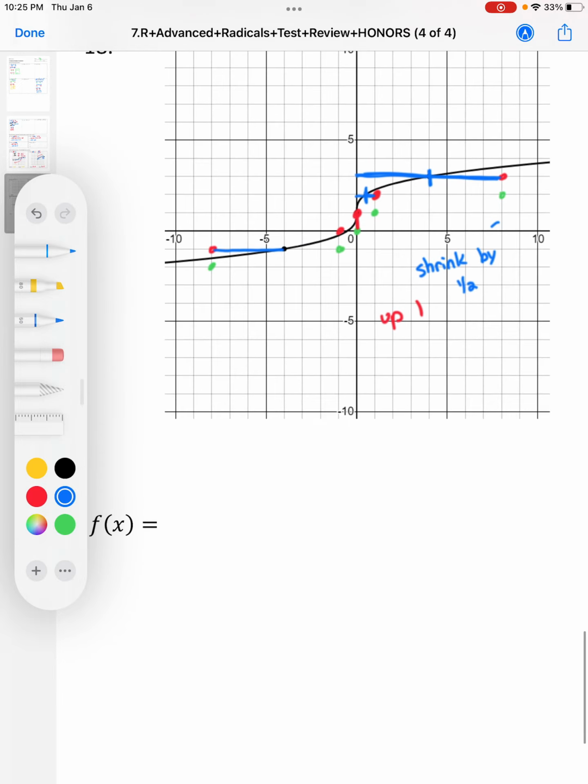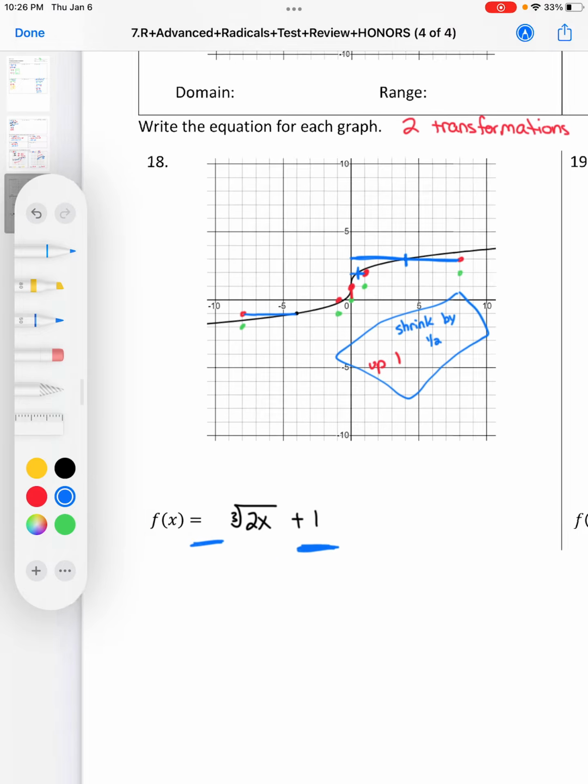So if these are the transformations that happened, let's write our equation. So I start with an x, but if I'm shrinking by 1/2, that means I'm actually timesing by 2, and then I go up 1. Okay? So the ones with stretches are a little bit harder. On your test, I don't think we will give you where it's the same, where since this is a vertical shift, we won't give you a vertical stretch as well. We'll make them different. So either your shift will affect x, if your shift affects x, then your stretch will affect y. Okay, if that makes sense.